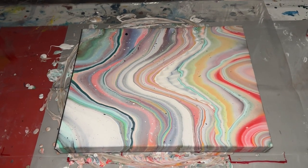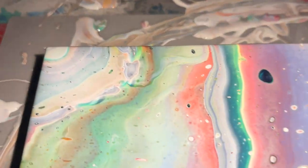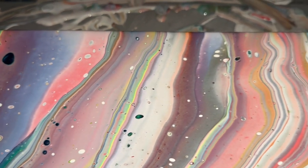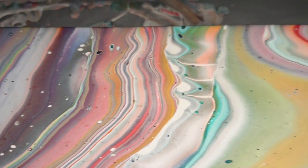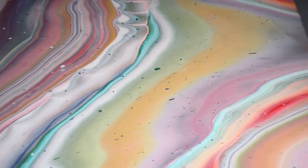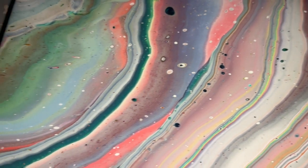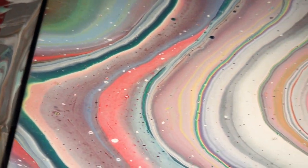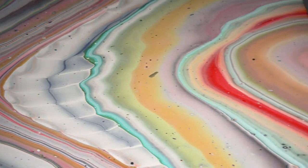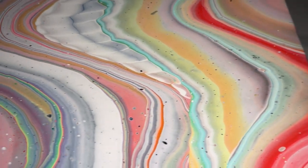I really love this. So let me show you what I'm talking about as I bring you in close. Here you can see I still have cells in here, but they're not huge cells and they're not all over the painting. Here in this painting, I've got tiny, teeny, tiny cells, but I've got lines of color. You can see with that red mixing with the white, definitely got pink, but that's okay.